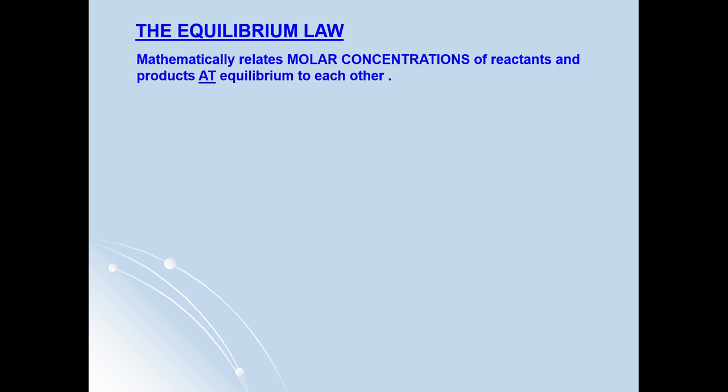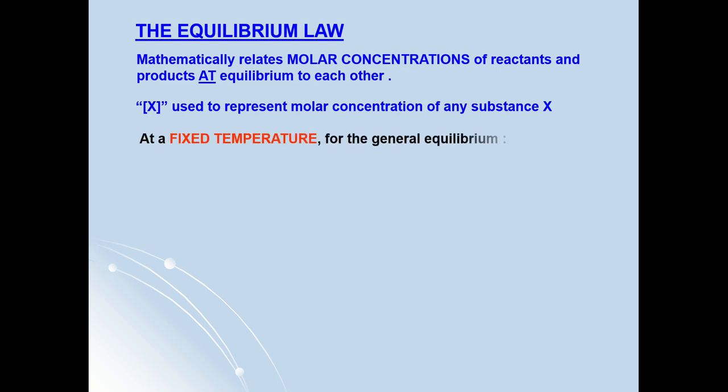So the equilibrium law essentially relates mathematical quantities, molar concentrations of reactants to products at the equilibrium. Okay, so you've done this before in terms of Kc expressions. When we talk about equilibrium concentrations, we talk about using concentrations in the Kc expression. The convention is that we put x, whatever x happens to be, into square brackets. And square brackets is an accepted convention within this equilibrium law, that it means the concentration of whatever x is.